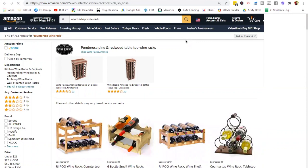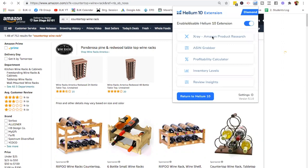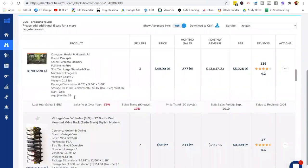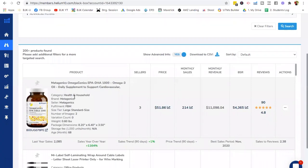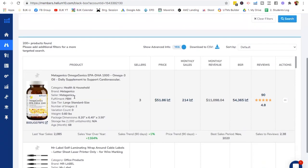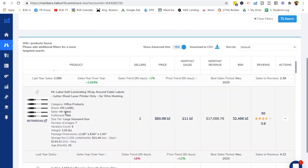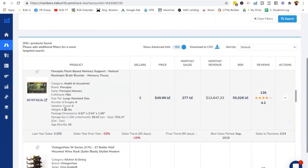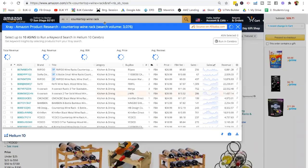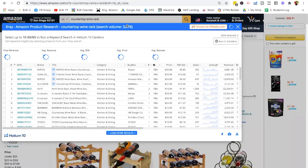It's funny because people have been sending us wine racks for months now, and I've never searched it. But do you see what just happened? This was literally product number, what, that we looked at. People say, Bashar, I've been researching for days and I can't find anything. How? Literally every time I do this, I find a product within the top five. Last time I found one in the second. This time it's the seventh product, and it's a great product. I haven't seen numbers like that in some time. So 3,000. Now, to go back to what Ahmed was talking about earlier, you could literally take this.